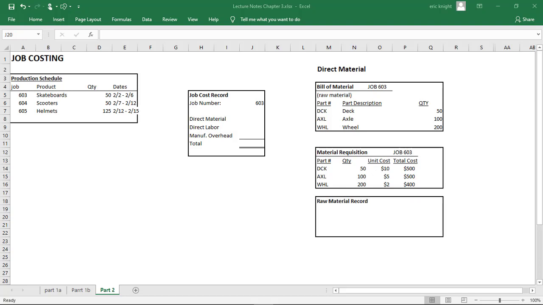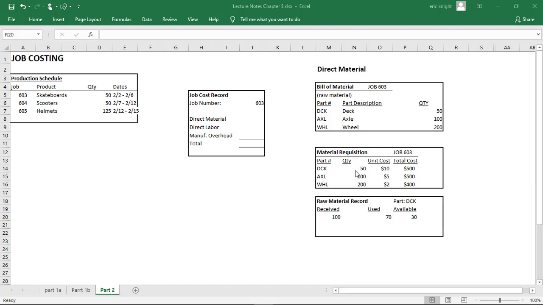So now that the workers in charge of moving the material around know this requisition is telling us to move parts around, they'll go ahead and get those parts and move them, and we'll use a direct material record to tell us how much inventory we have of these parts. It'll also tell us what's been used in the jobs and what's available for the next jobs. So each part is going to have its own raw material record, right? The raw material record is going to show you everything that's going on with that part.